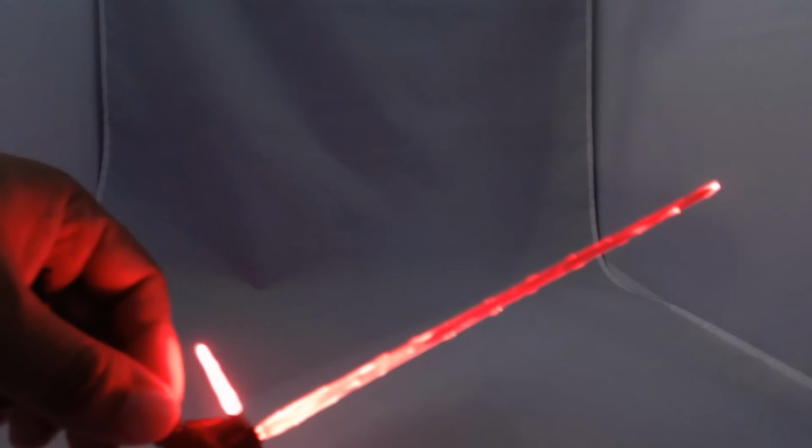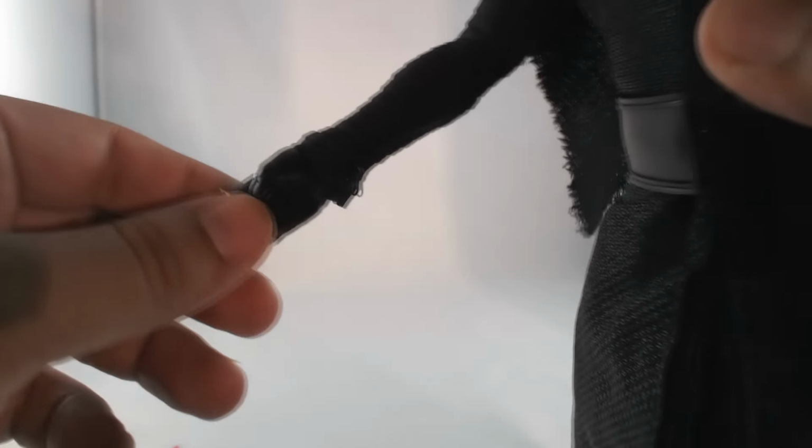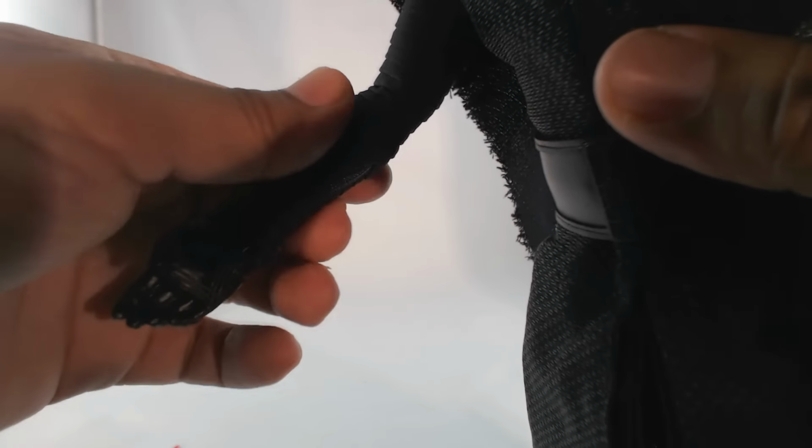That'd be kind of cool, but I think that's kind of too much to ask. But other than that, it does look pretty cool. Now, in order to put this hand on, there is a little zipper here on the side of his arm, which you could unzip.